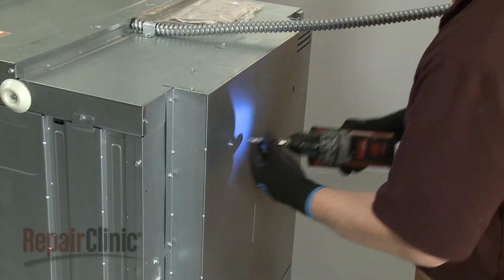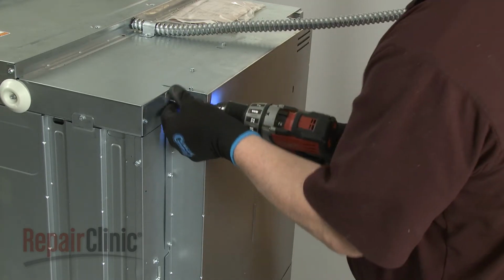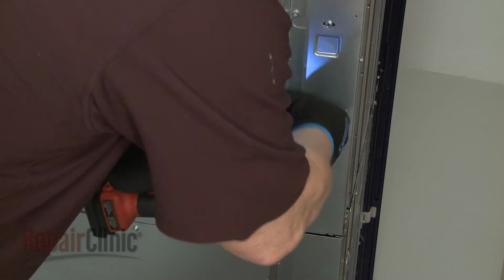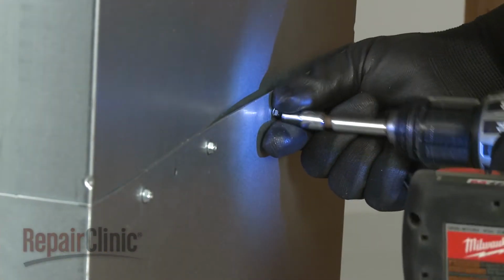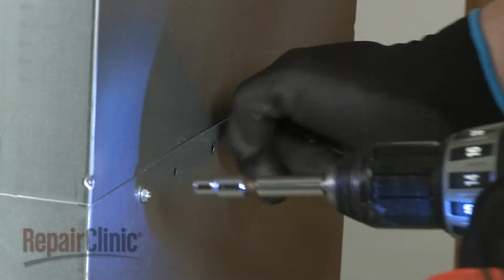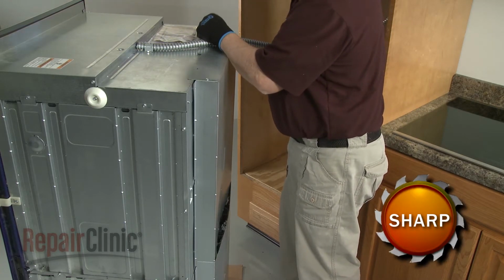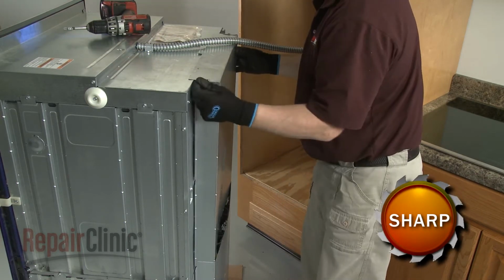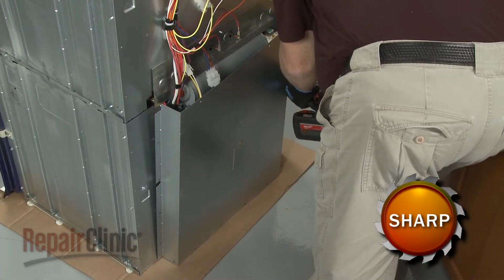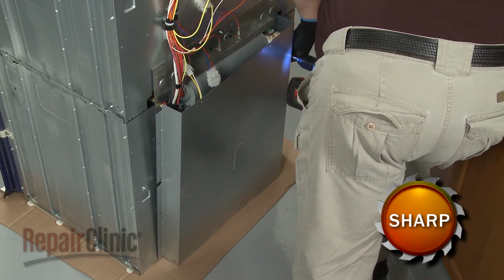When replacing the upper oven thermostat, use a 1/4-inch nut driver to remove the screws, securing the upper rear access panel. If you're replacing the lower oven thermostat, you will need to remove both the upper and lower rear access panels.